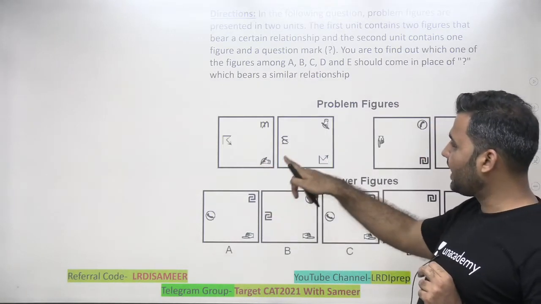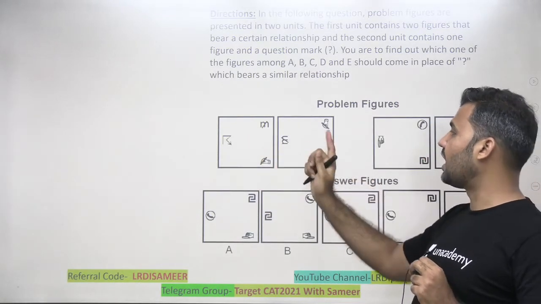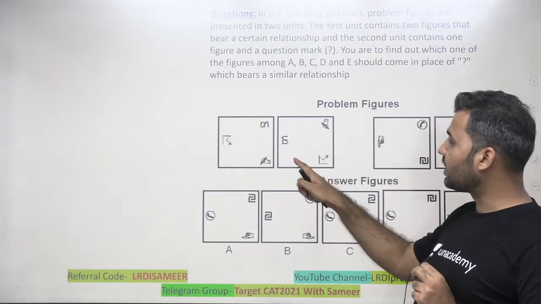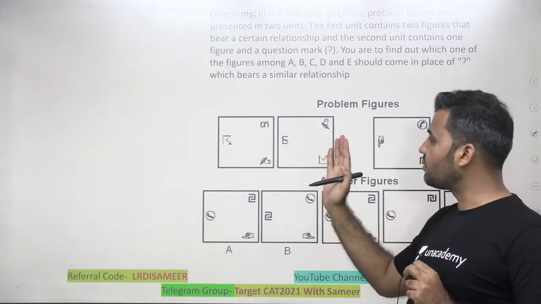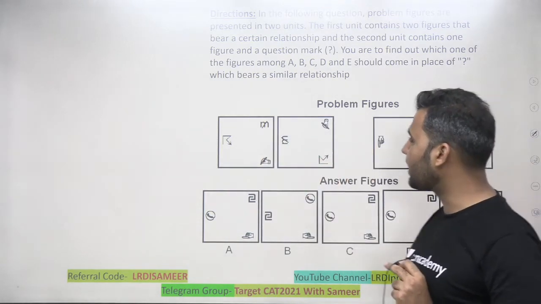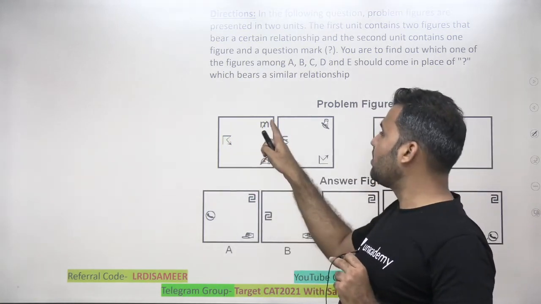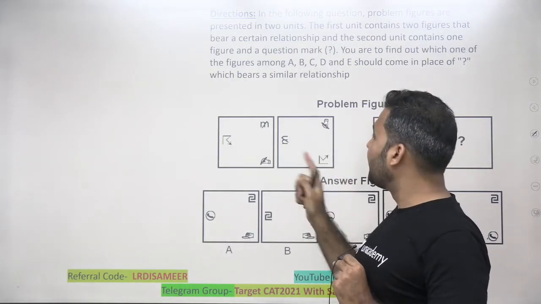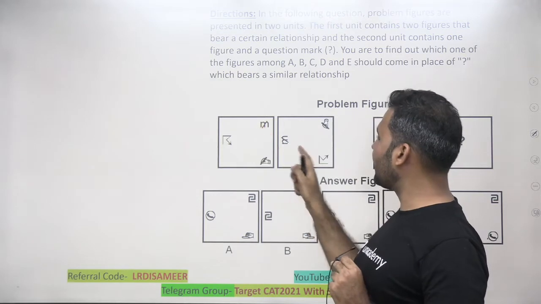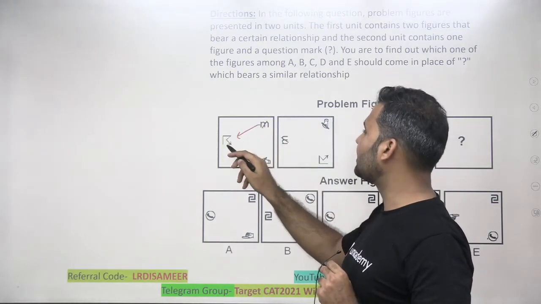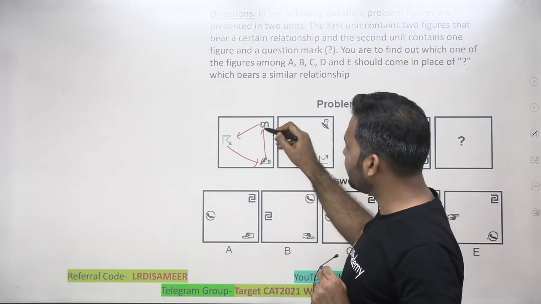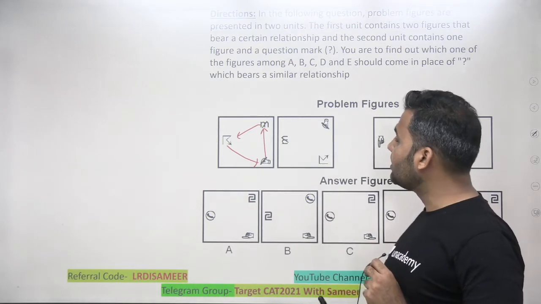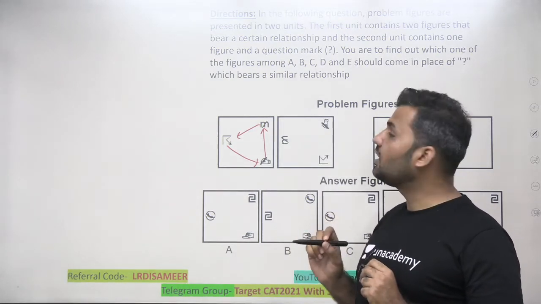We will first find the relationship between these two figures. How are you making this figure with the help of this figure? I mean, what is the relationship between these two figures? Is there a rotation of elements, or some water image or mirror image? What is happening? If you look at the figures, the three elements in this picture and the three elements in this picture are the same, but the positions are getting changed. This has been shifted to over here, this has been shifted here, and this has been shifted over here. In addition to the shifting, elements are also rotated 90 degrees anti-clockwise.